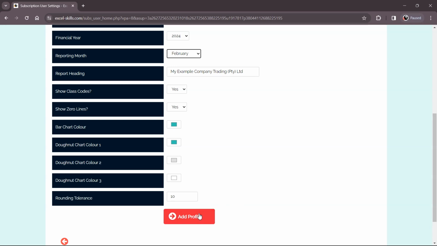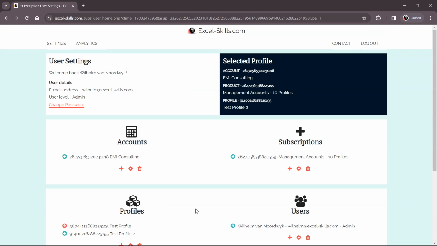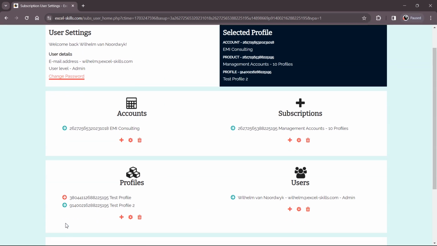And then you just basically add your profile. Once you've added it, you'll see there's a new profile key created automatically, and the test profile 2 new profile has been created.